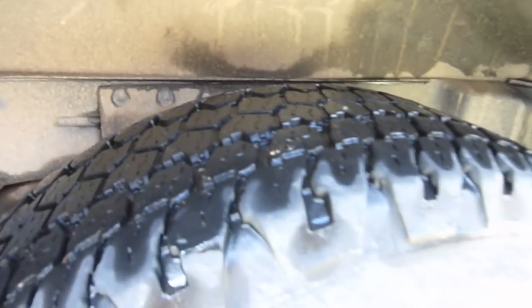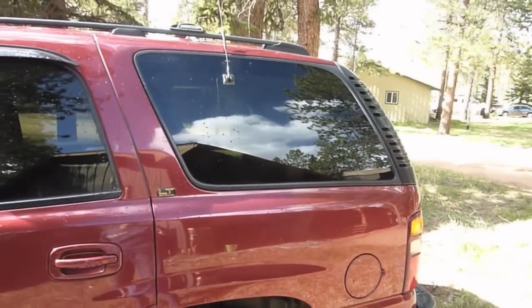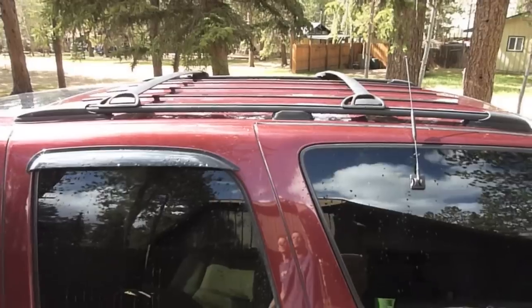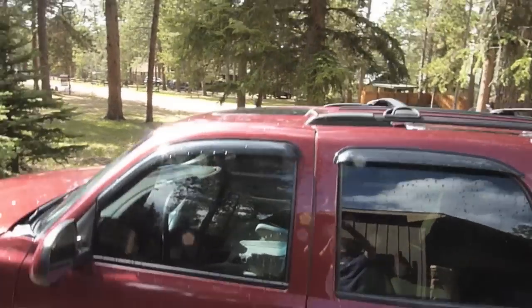And then here's this wheel. Plenty of tread left. Gas cap is over here. This is an antenna for OnStar. It is equipped with OnStar. If you want to turn that on, there's the roof rack again. And up over there, you can just barely see the sunroof.